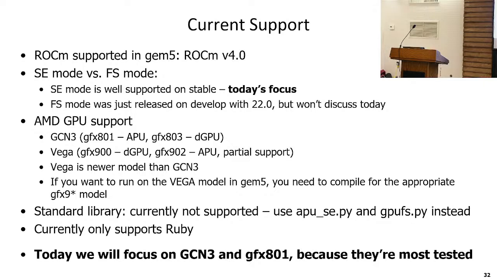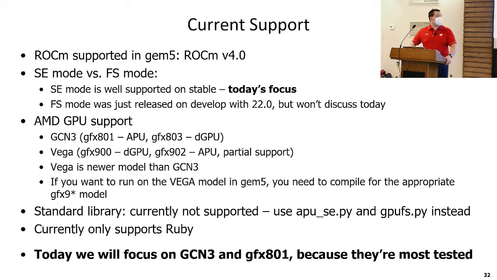Okay. So the question was, GFX 902, why do I say it's only partially supported? This is because that is what AMD officially said about running with, say, their machine learning libraries. If you want to run machine learning workloads, for example, GFX 902 has what they call best effort support. If you want to run a workload that doesn't require those libraries, it should work. But the libraries themselves are not always tuned to run on an APU. So that's the issue there. And I'll explain the difference between APU and dGPU in two slides.